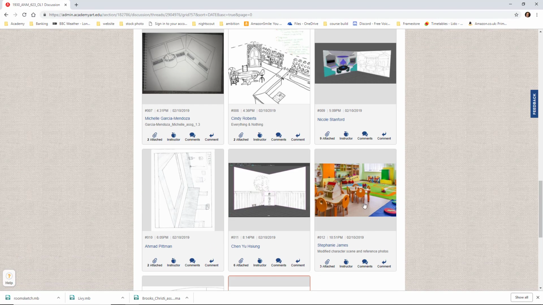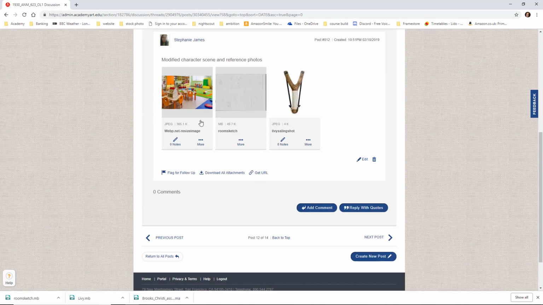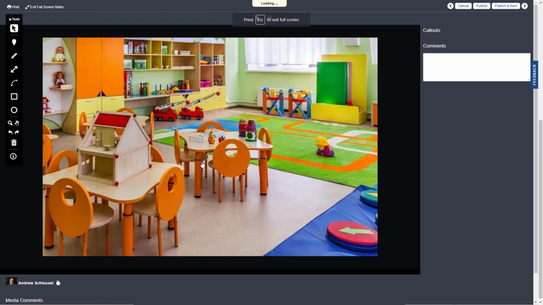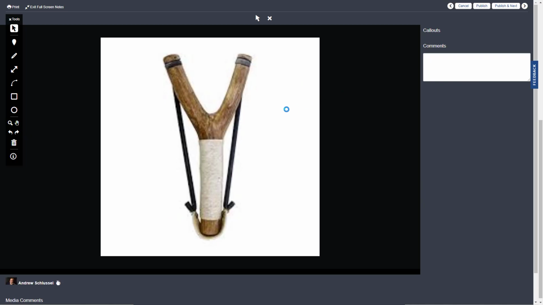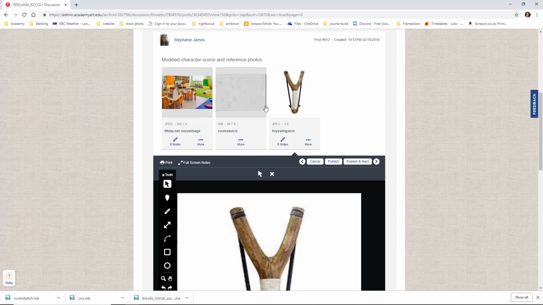The other thing also valuable to everyone is that these images are good reference images. I like the room. These shapes are interesting on these chairs, and the good colors, and the slingshot looks good, but it looks like you've put this image in the Maya file, and one thing that's important to understand is that images are not embedded in Maya files, Maya just points to those images. So this is a bit small to really see, and I can't see it in the Maya file because it's not included in the Maya file.